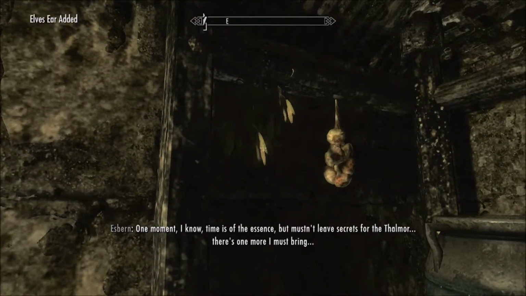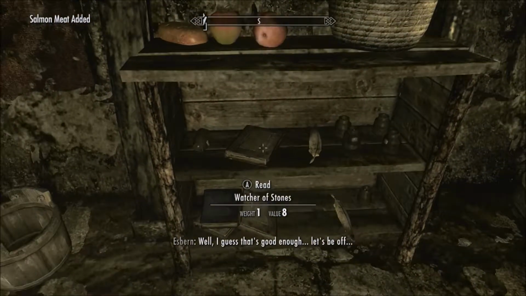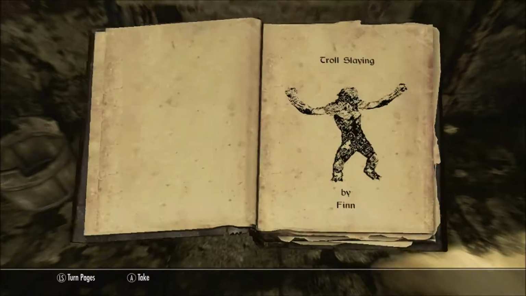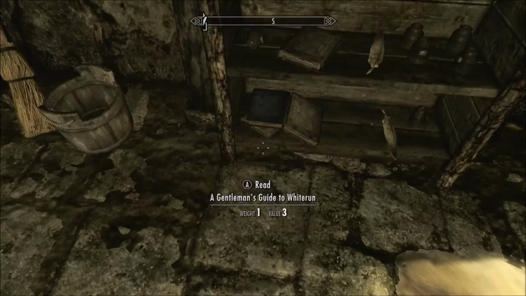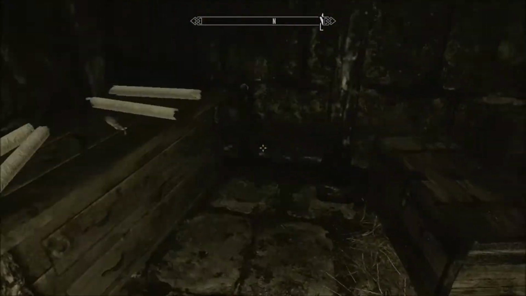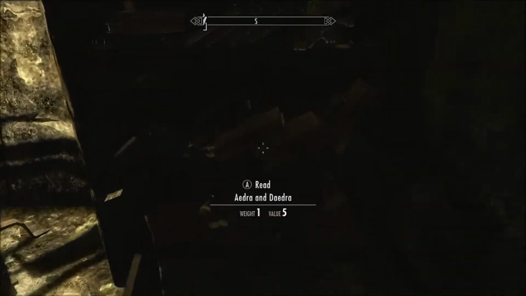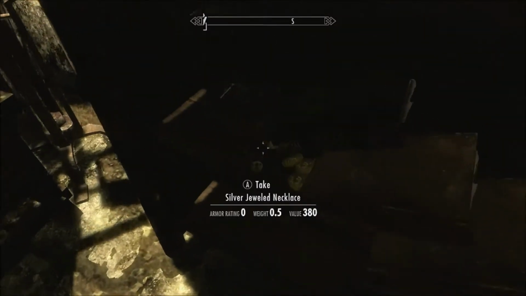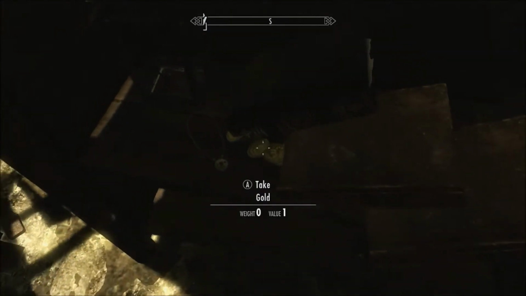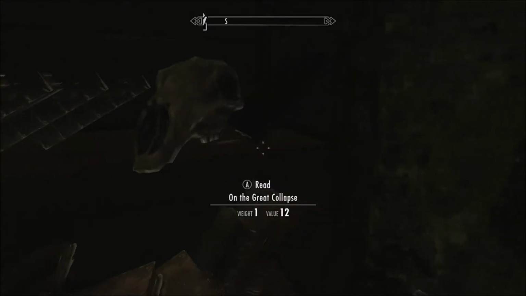One moment. I know time. He doesn't have a lot of things that are worth anything in here, does he? Get me out of the god. There's gold everywhere.